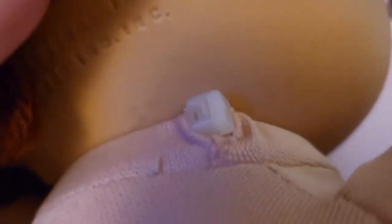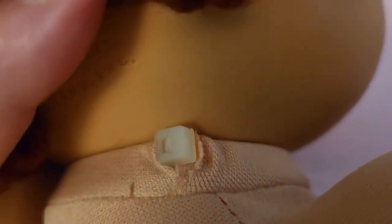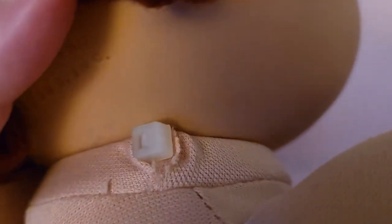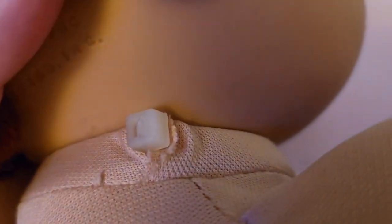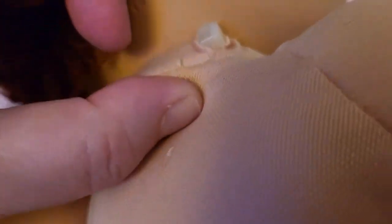Okay, this is another example of, I was telling you how there's a zip tie inside the neck. This one happens to be protruding. If you notice that familiar little nub after you've cut the, I think we've all seen those zip ties where you cut the end there. I will show you what the zip ties look like, but yeah, you can see that it wraps around the entire head and keeps the head on. See how it's like, see that?